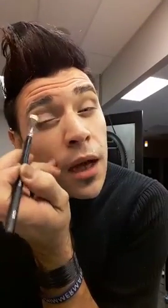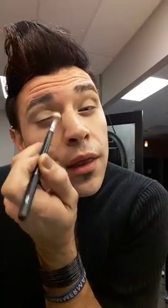So now I'm going to go back through, and I just want to clean up any little areas in here. But as you can see, it's just soft, it's simple, nothing too crazy. If you kind of want to modernize it a little bit, you can do this inner part with maybe a metallic shadow, but I want to keep it very authentic.